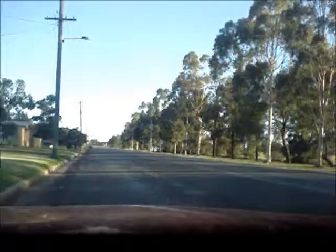Where can I set the camera on the dash? Wait for this car to go and then I'll go. It's probably okay.